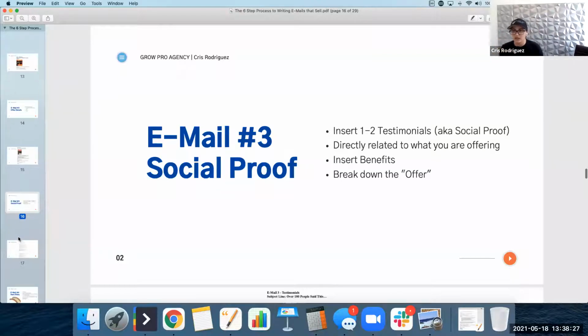Why is this the 3rd email? Well, because I sent the teaser, I sent the offer details, but maybe they didn't sign up yet. And this is important, and where social proof really belongs in the customer journey. It belongs when people are in that consideration phase and they're getting ready to purchase, because sometimes they just need to hear somebody else's story. Sometimes they just need to read somebody else's success to give them the kick in the butt that they need to pull the trigger. And that's why we're putting these testimonials in.